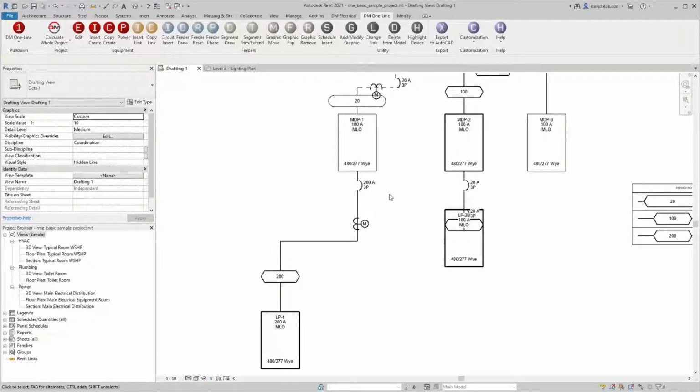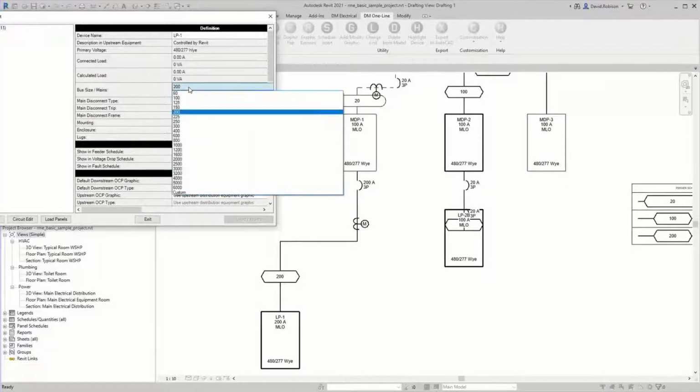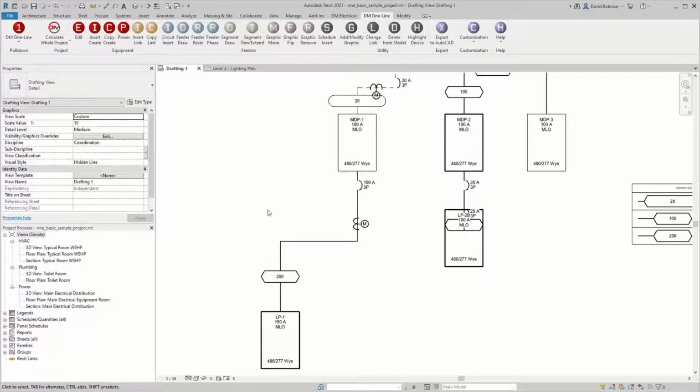Yeah, so when you update things, they should update on the one line. We actually cleaned that up quite a bit so that not only do they update when you run the calculate, they should update when you make the change to the device. Now, we actually did quite a bit of work under the hood. So if I come here and I take this LP1, which is 200 amps, and I change that to a 150 amp panel, it's now going to have a 150 amp breaker, 150 amp wire. That should all update. And it got the breaker and the wire. I didn't get the call out. So those things should be updating automatically when you change them.